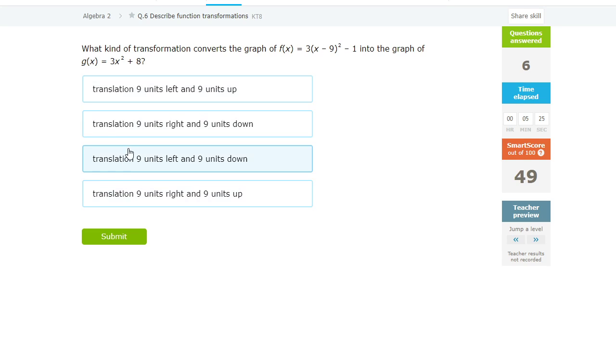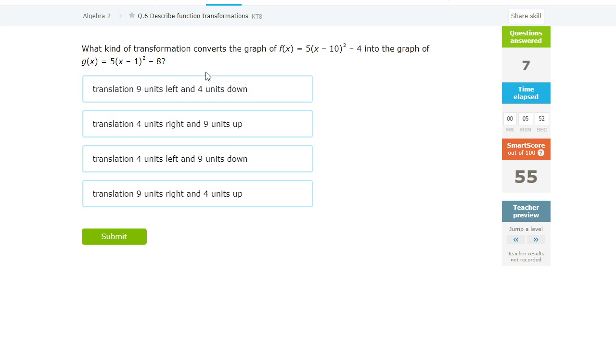If you look at your possible answers, you know it's definitely going to be the first one or the third one, okay? Now you have -1 here, and then +8 here. So that means you have to add 9 on the outside. So that's going to be 9 units up. So 9 units to the left and 9 units up. That's going to be the first one.